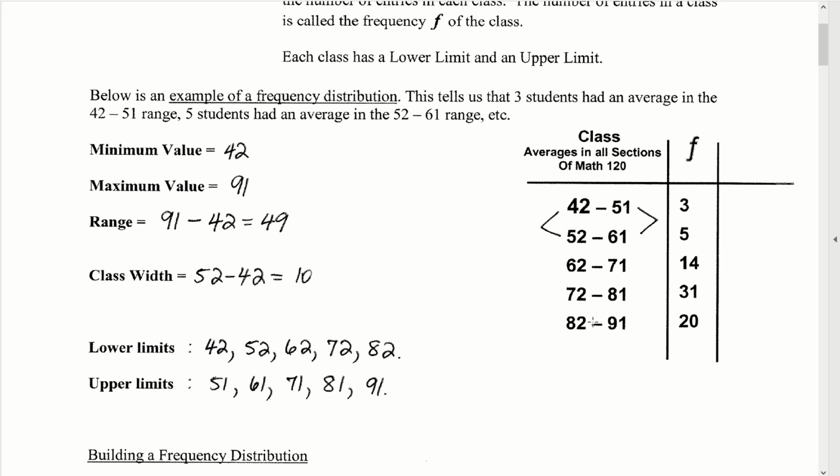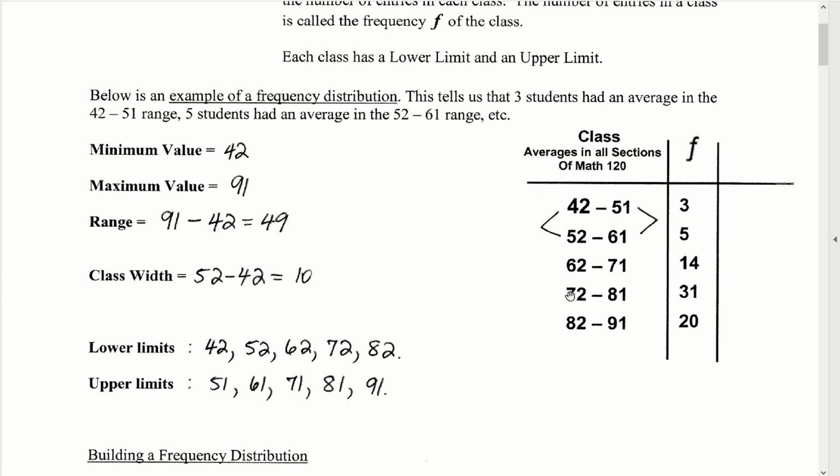One of the things that's going to be consistent when it comes to our classes is how wide they are. So a very important calculation we're going to have to do in section 2.1 is the ability to calculate class width. Class width is defined as either the difference between successive lower class limits or successive upper class limits. So for example, if I look at the first 2 classes, this one has a lower class limit of 52, this one has a lower class limit of 42. If I do 52 minus 42, that would give us 10.